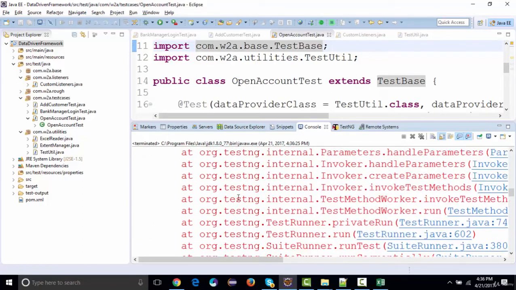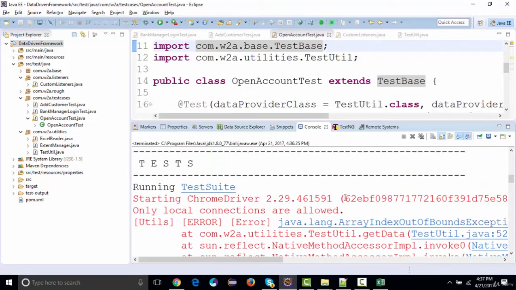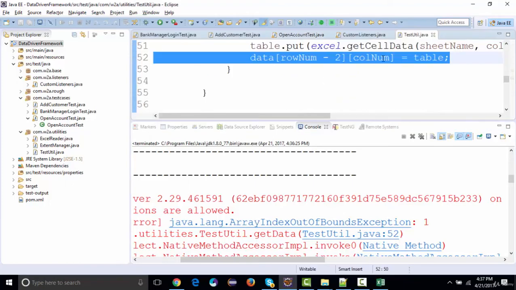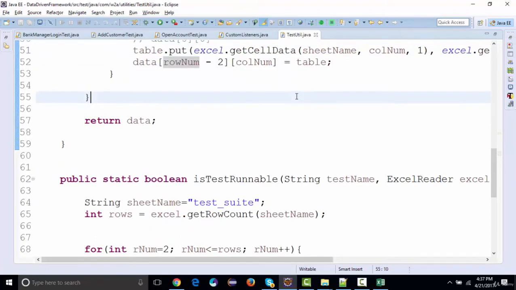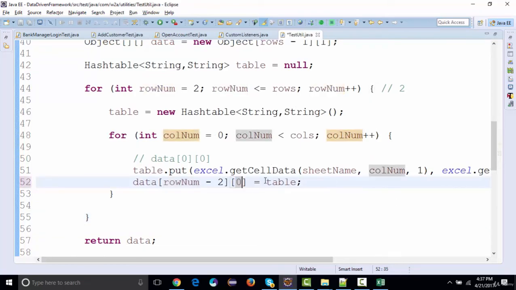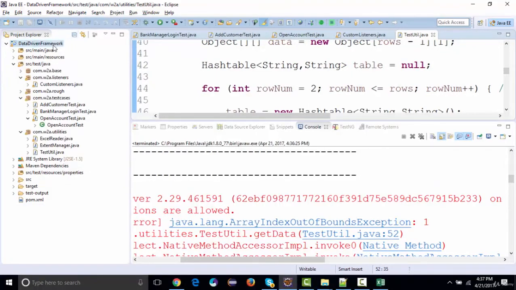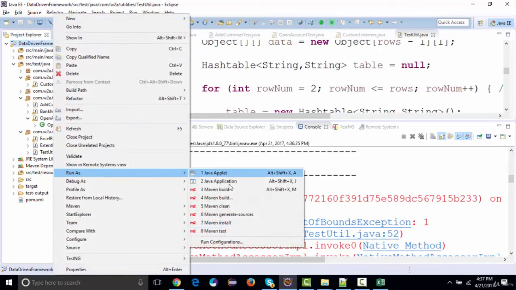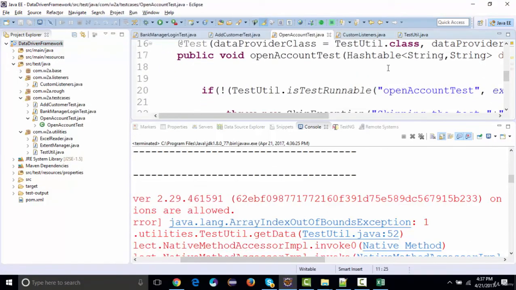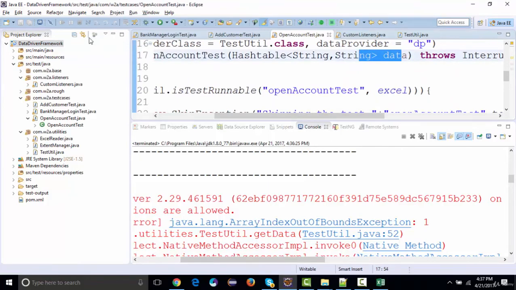We got an array out of bound exception, TestUtil Java line 52. Okay, the column number here, we need to use the column as 0, not the column number, because we are only putting the first column there. The method accepts only one column, it should always be one column.